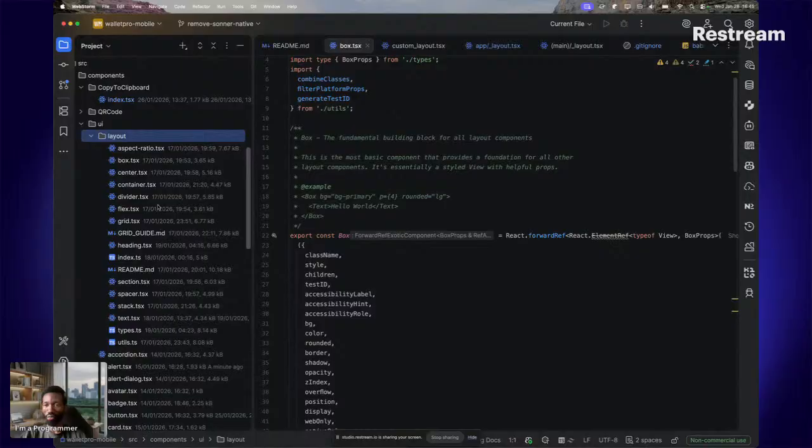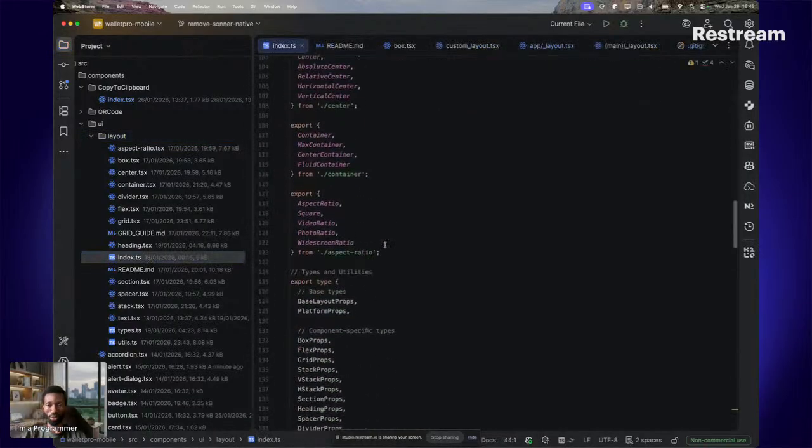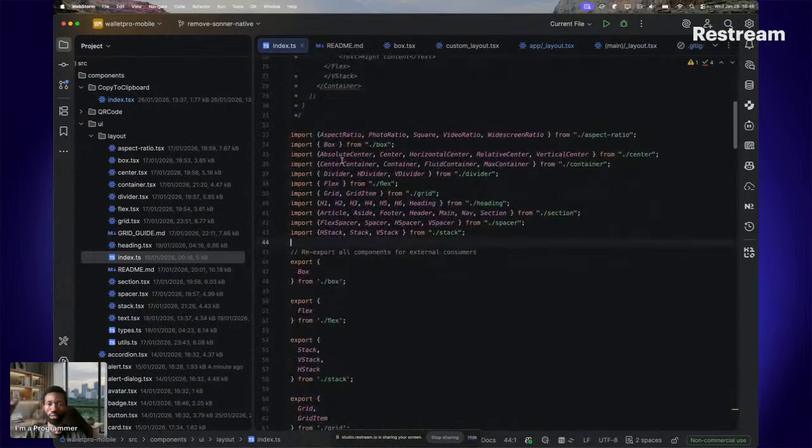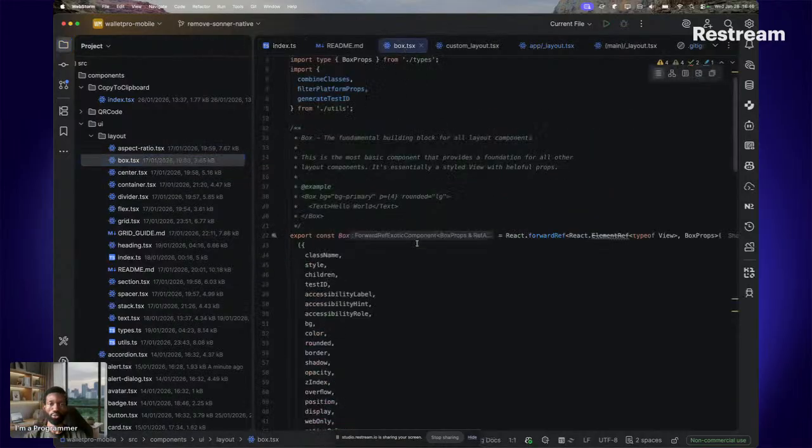For the layout, I have this, which is the index.ts here. The index.ts is where all the imports happen. But basically what I'm trying to say is we have things like the box now. So if I go here, you see the box. The box is just a React Native View also. It's not something special or something that doesn't work. It's still a View. It takes BoxProps, which is defined to be inherited from the ViewProps and all of those things. It's just a normal thing.